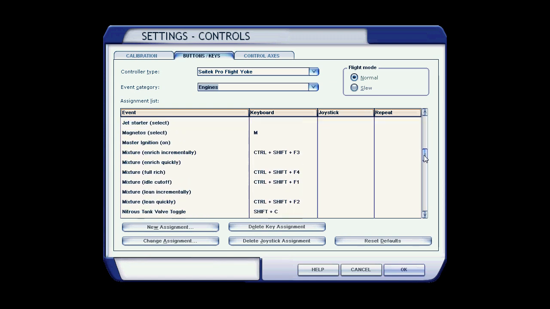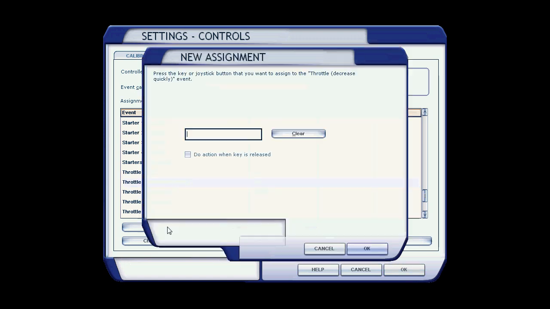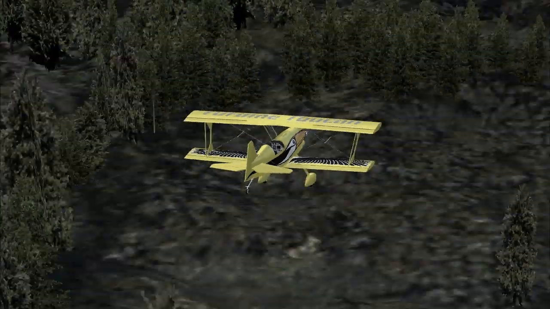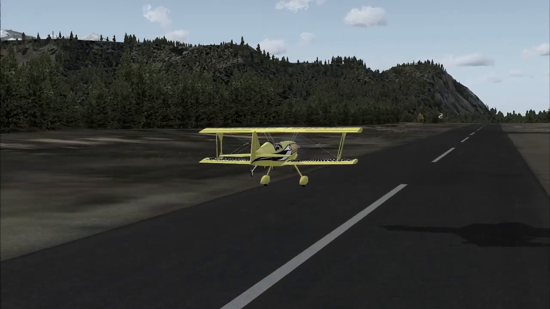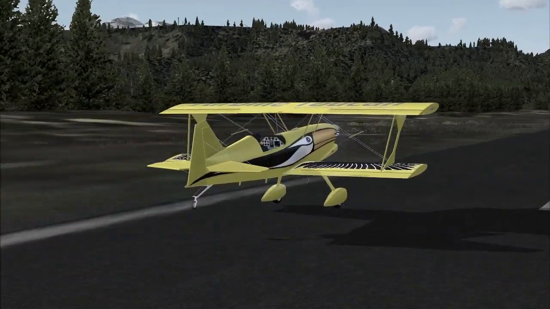Now usually we want to map one of these actions to a button on the joystick and with the maximum repeat selected. In the SciTech throttle quadrant, pulling the throttle back through the idle detente triggers a button click. Leaving it in this position repeatedly clicks the button. So we set this up in FSX under the buttons and keys control tab, and that's how we get into reverse thrust. And that's half the battle, but to come off reverse thrust we need to move the throttle back through the idle position until it registers a slight increase, and then pull it back to idle.